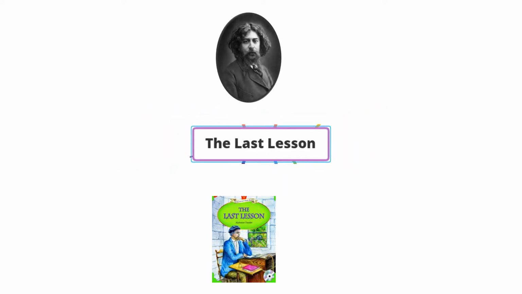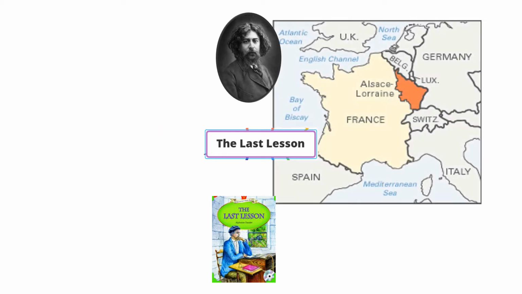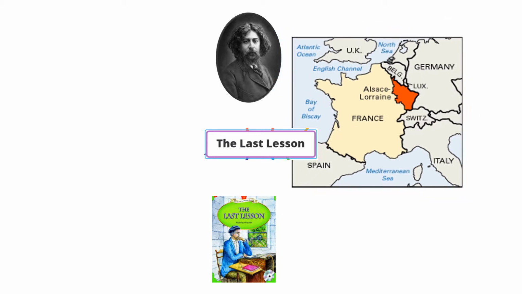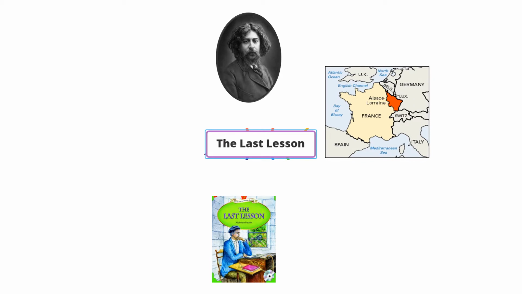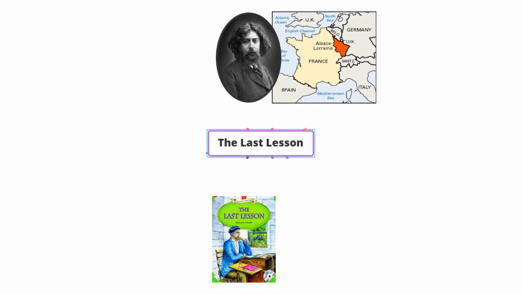It describes how the civilians were impacted when the two French districts of Alsace and Lorraine passed into Prussian hands after a war in 1871. According to the new order, the teaching of French was to be discontinued in the schools of these two districts and only German was to be taught.